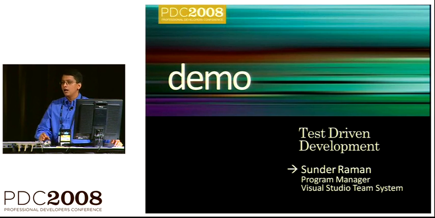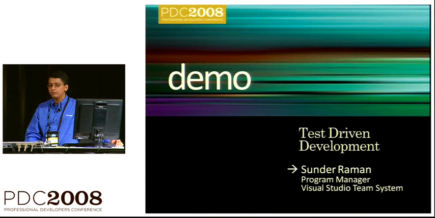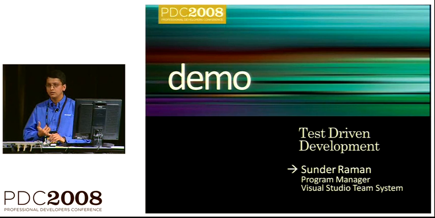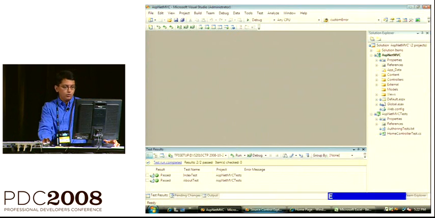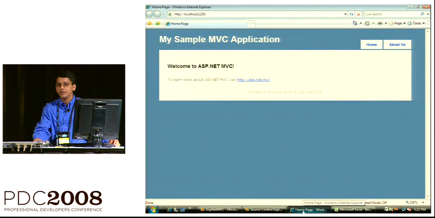Now, let's take a look at how Visual Studio 2010 makes it easy for me to write my tests first. I'm going to use my red-green refactor approach to write my test first, run it red, implement my code, and then run my test green. What I have here is an ASP.NET web application that I'm working on using the Model View Controller framework. You can see it's a simple site. I just have the default home and about us pages. Now I want to add a new directions page. I want to take the user input for a street address and provide directions to our company store.